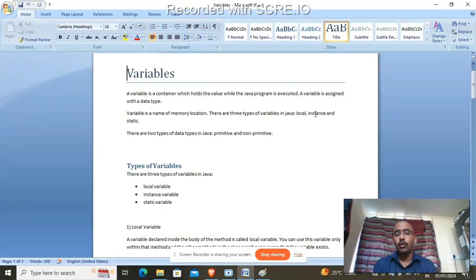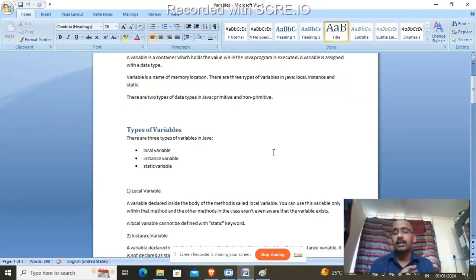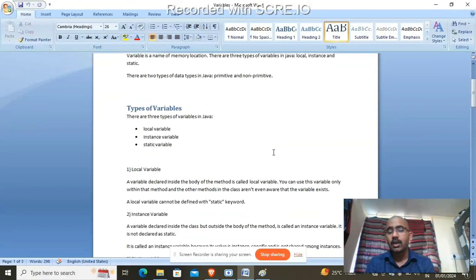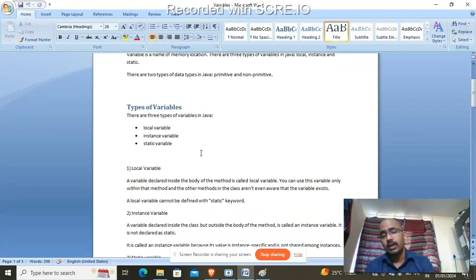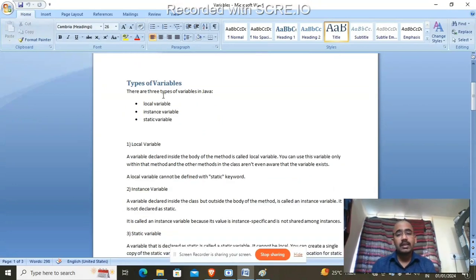In Java, there are three types of variables: local, instance, and static. There are also two types of data types in Java, primitive data types and non-primitive data types. But we start by learning about variables. So how many types of variables are present? There are three types in Java.